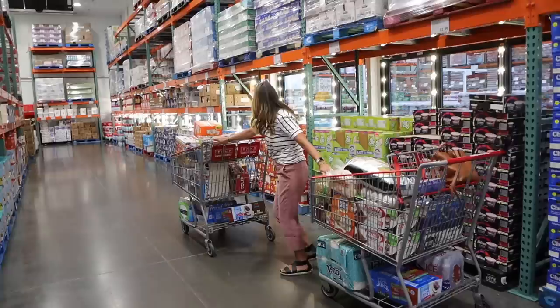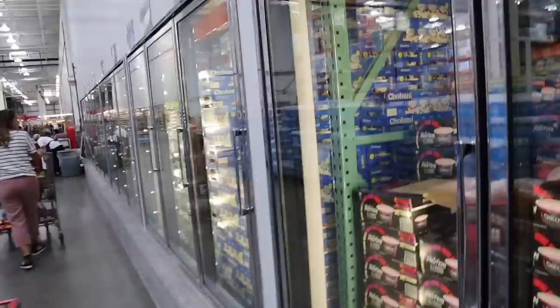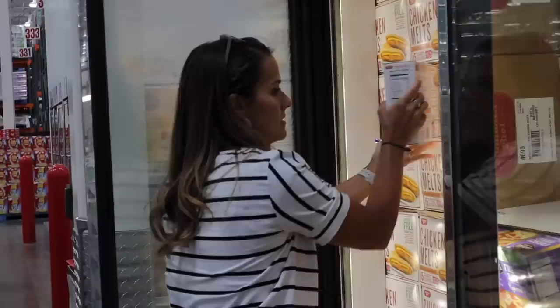Butter, butter, butter — do they have... Oh, thank you so much, appreciate that. Why are we choosing to shop on the inside of the refrigerator when there are doors on the outside where you'd normally shop? I've always wanted to work here — I'm like a Costco worker now. You can never go wrong with the classic chicken nuggets — good for any time of year. Normally I get the dinosaurs, but these are on sale this time, $4 off, so saving money where we can.